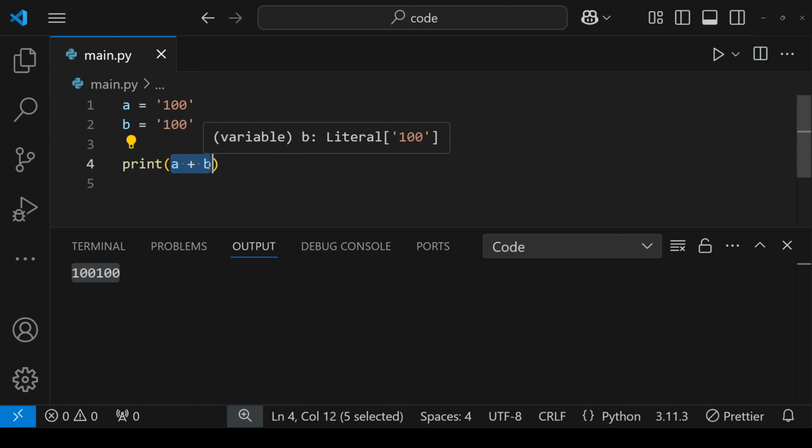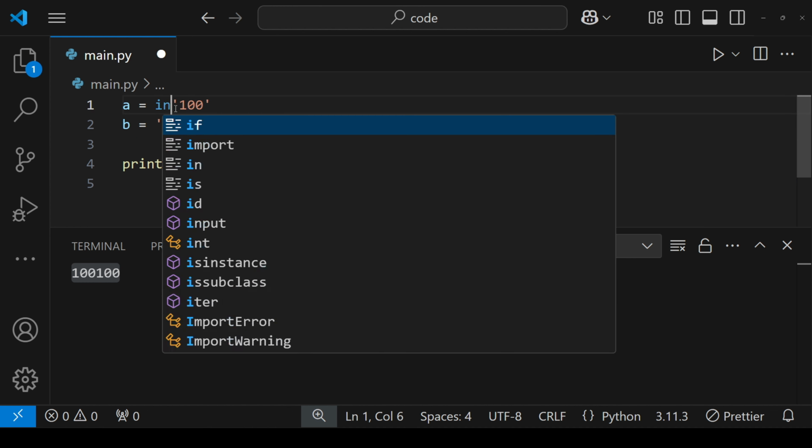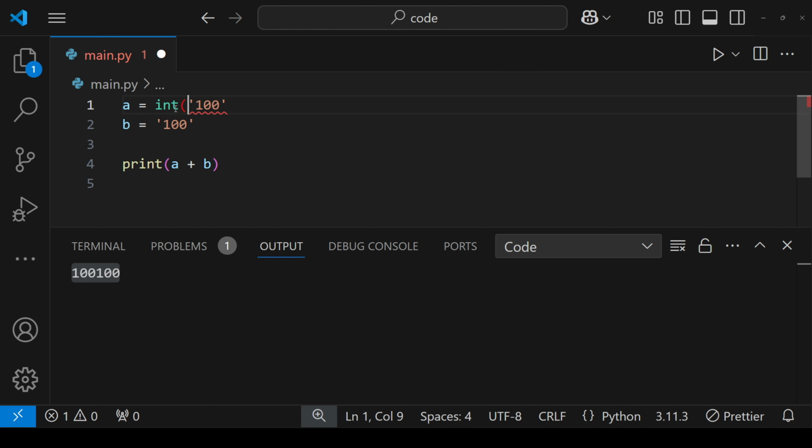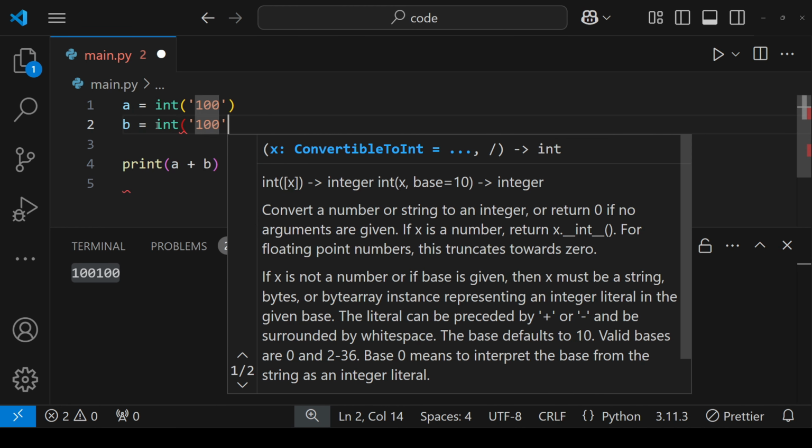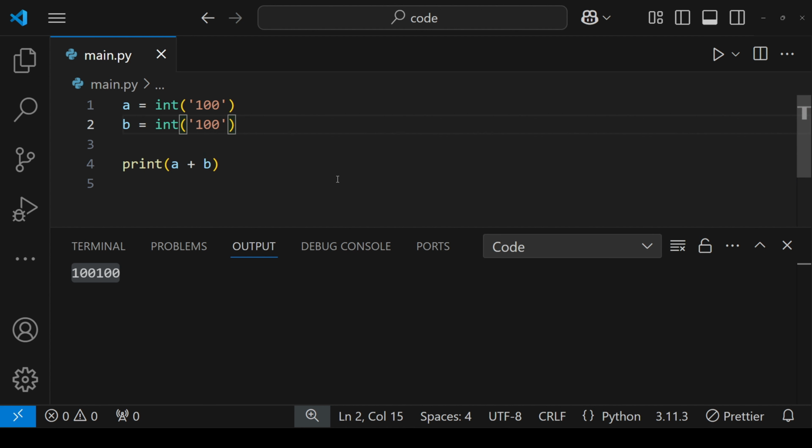But if we want to actually treat those numbers as actual numbers instead of strings, what we can do is casting in Python. And casting is basically converting the data type to another data type, and we have done this before, and we have used the function int for that. So the int function will take the input and it will convert it to an integer. All right, so if we have the int function in here as well, then the result instead of 100 would be 200 as expected.